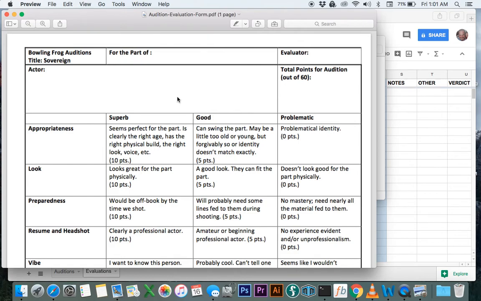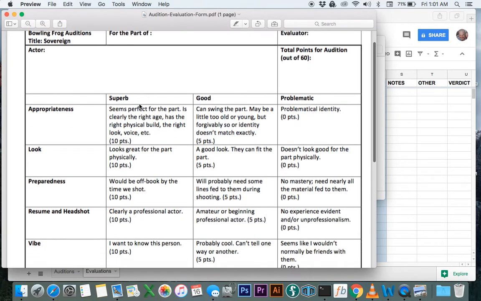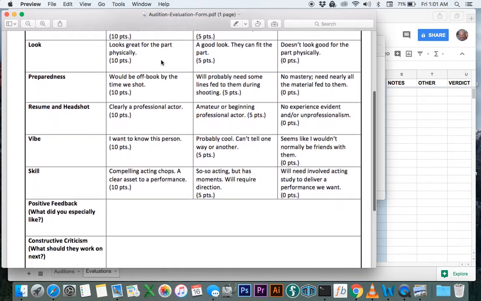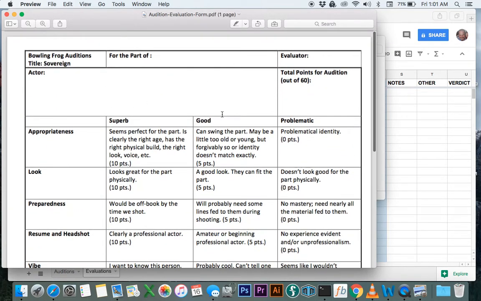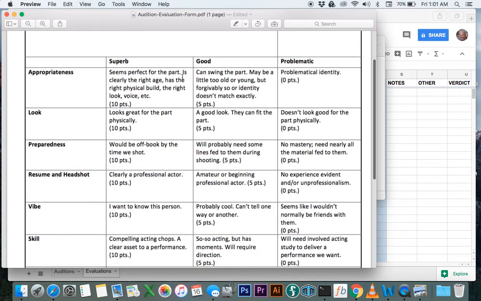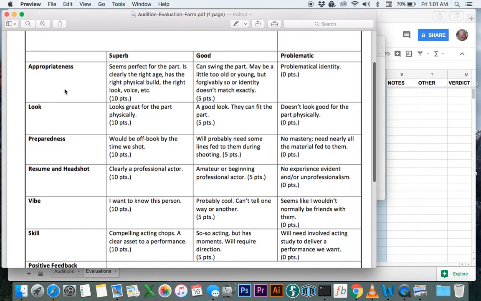A couple things about how to organize a rubric that I would advise. I would advise using base 10. 10s and 5s work really nice. I don't like to use a bunch of odd numbers because it gets hard to do the math. But these we've printed off, and every time that we watch a video, each one of us fills out one of these forms, and we write in the very top up here who the part is of, who the evaluator is, that would be maybe me, the actor's name, and then you circle the ones that matter to you.